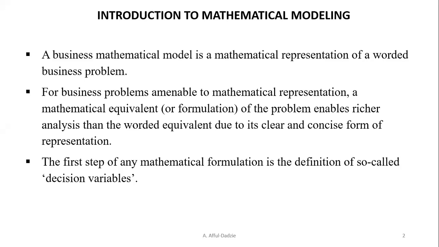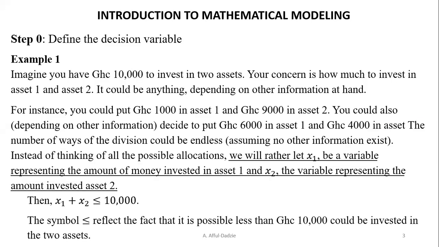Okay, so now in mathematical modeling of formulations, the first thing we seek is to identify what we call our decision variables. The decision variables, again, are those elements in the mathematical model we seek to find the solution for. In fact, they are the reasons why we are actually doing the mathematical models. So oftentimes we call them the unknown variables in the mathematical model. Okay, so let's see how we define a decision variable, and then let's see what it makes happen.